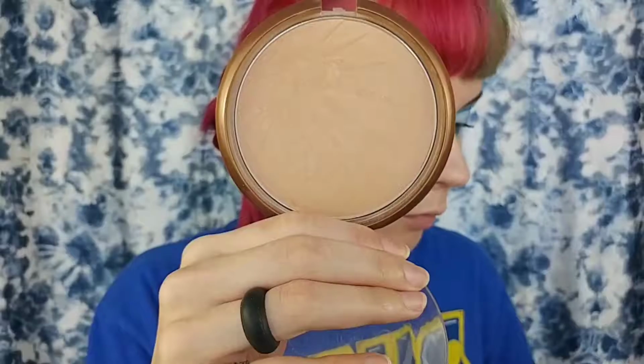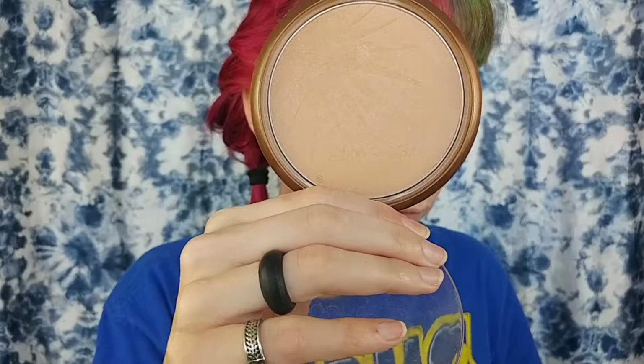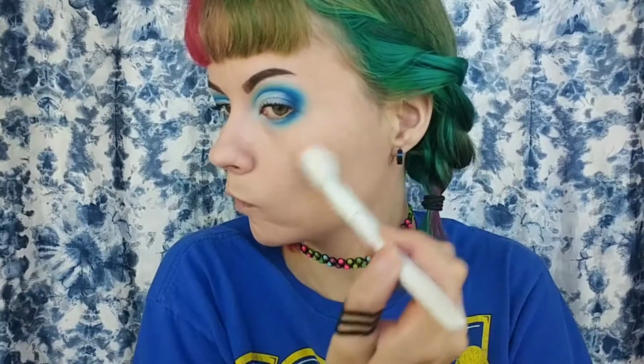And then I went in with the Wet n Wild Color Icon Bronzer in the shade Ticket to Brazil, using a Wet n Wild fluffy angled face brush, and I'm using that to bronze up my cheekbones and the bridge of my nose.